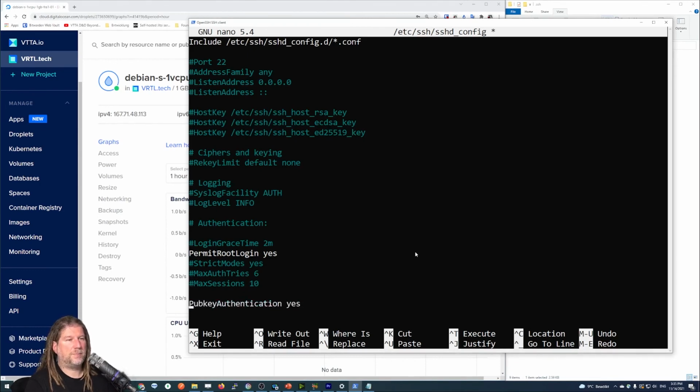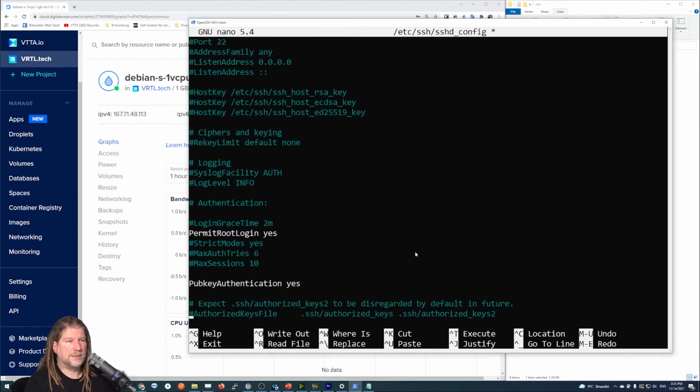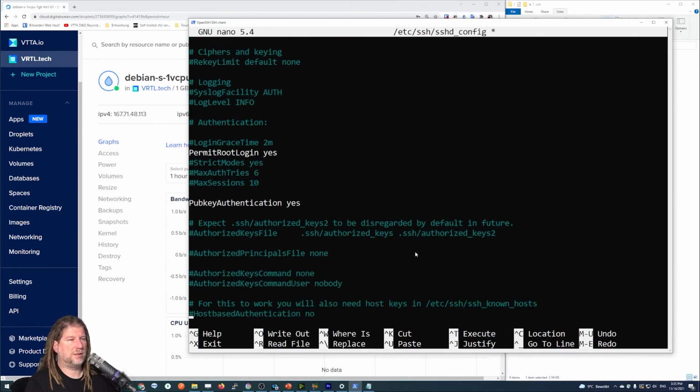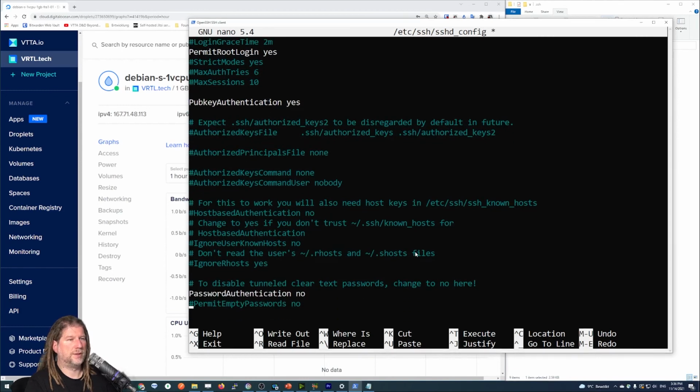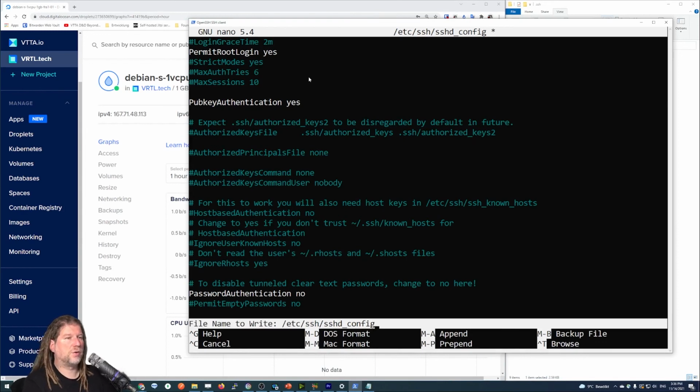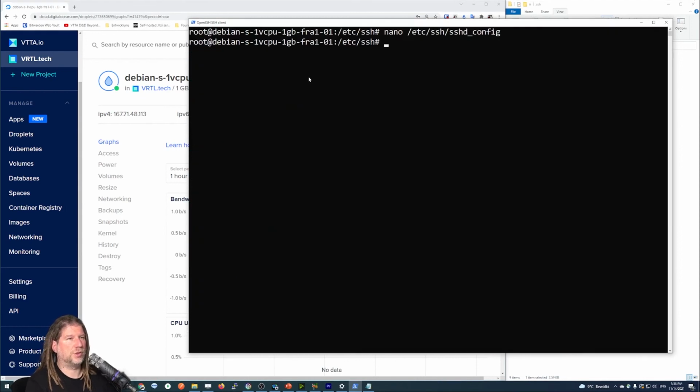But we can say yes, PubkeyAuthentication is set to yes. And let's see, I think there was something else. HostbasedAuthentication, ignore our host. And PasswordAuthentication no. So we will not allow password authentication. It's already set, probably because we selected to provide an SSH key during droplet creation. But we can explicitly say public key authentication, please support that. So that's pretty secure by default. We do not need to actually do anything here, but I just want to show that.